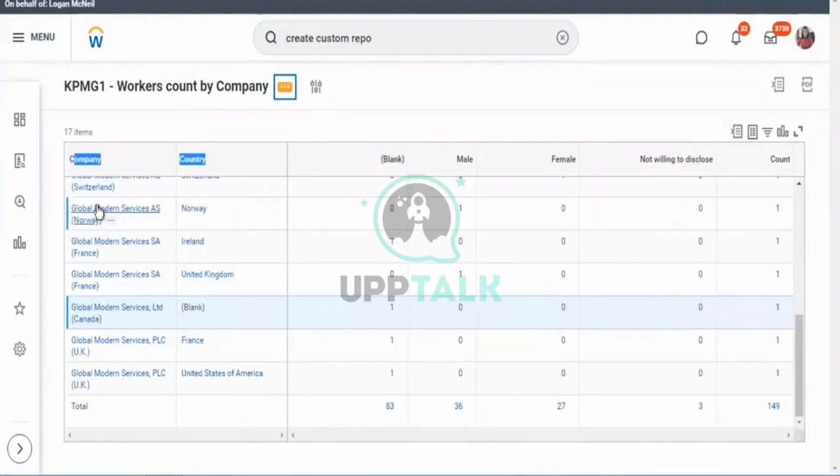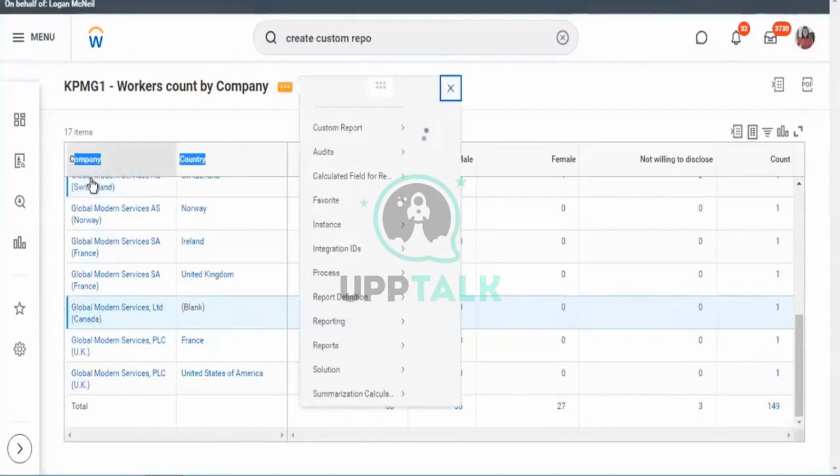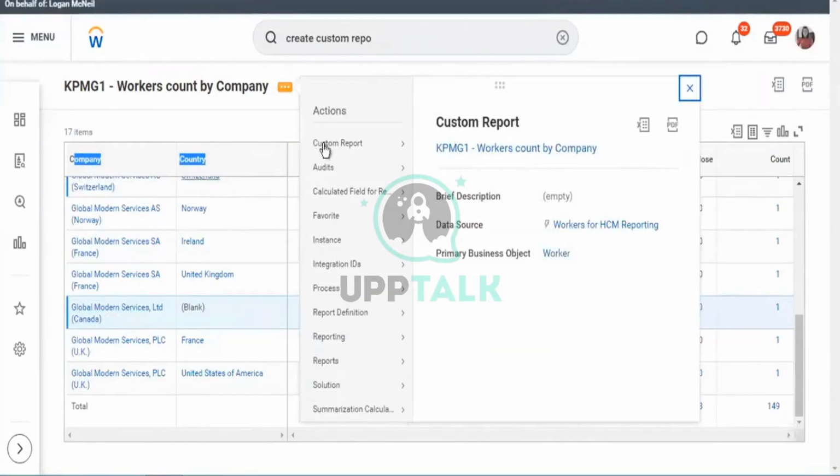Next, if you see, this layout doesn't look right, right? Ideally, I would want to group all Canada companies together, and then within Canada, I want to get all the countries.